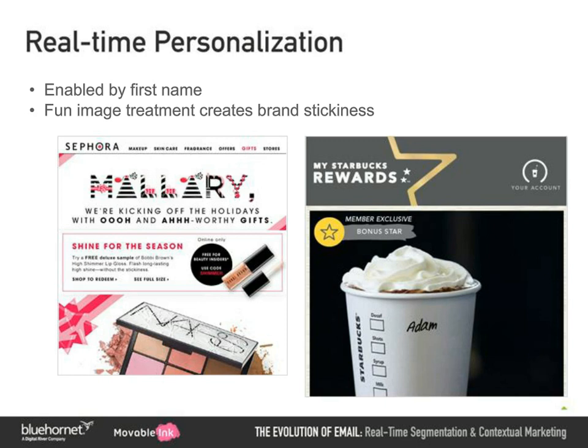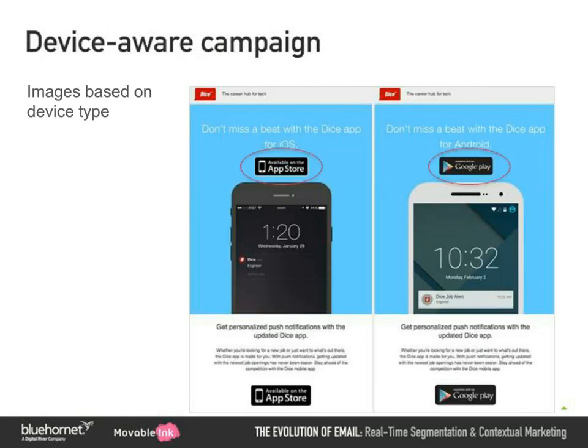So this next example here, something that we spoke to in the Starbucks example up above, is a device-aware campaign. So being able to detect images in your email based on that device type. This could be handy for any of you out there that have different, specific content you want to display to different users based on their device type.